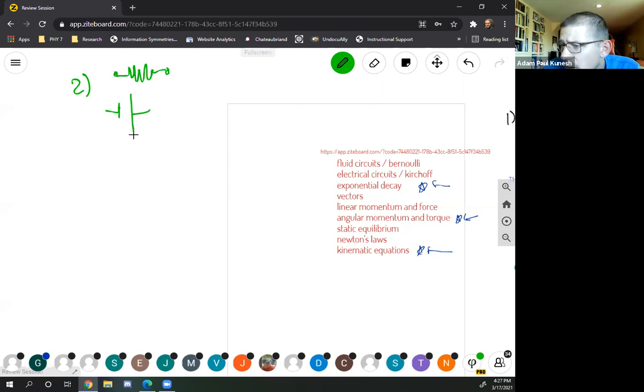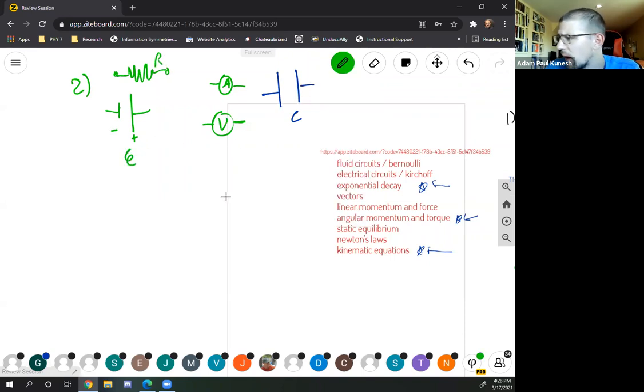like that. The positive end of the battery is the longer end, the negative end of the battery is the shorter end, and it applies some constant voltage to a system. There are ammeters, which are used to measure current, and there are voltmeters, which are used to measure voltages. Okay, practically, and there's also, I'll save this for later, capacitors, C. This is labeled R, this is labeled uppercase script E. So capacitors we'll save for later, but this is another common circuit element.